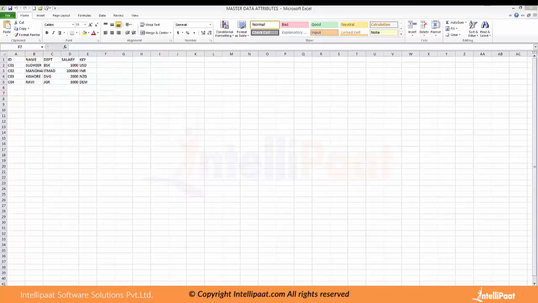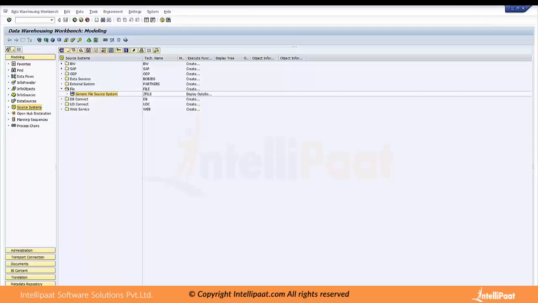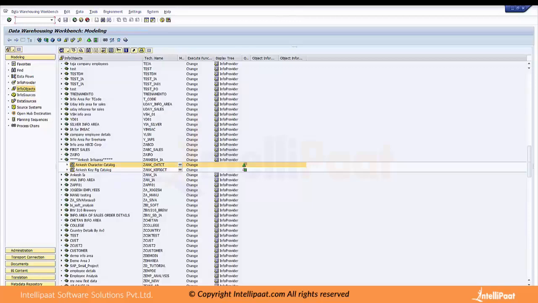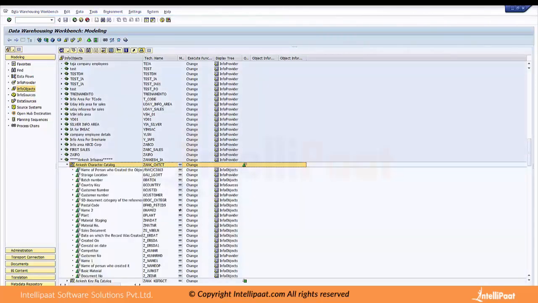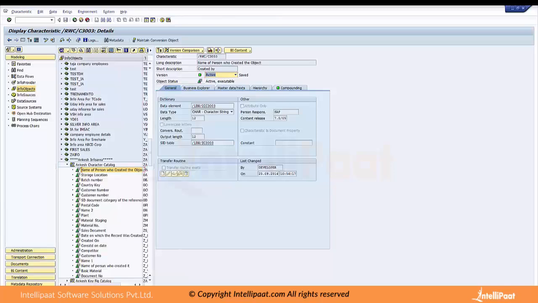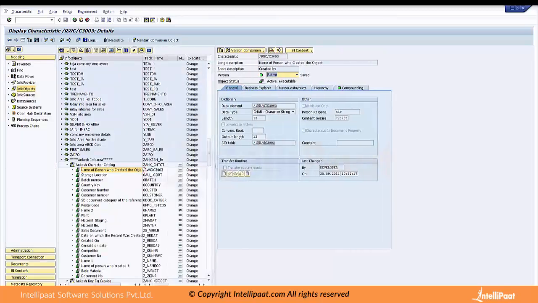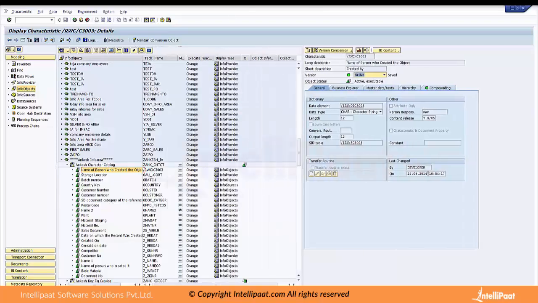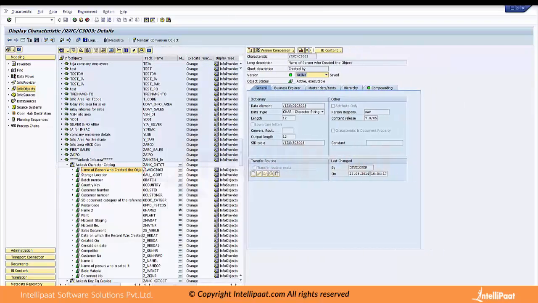So basically, let me go back and take you to the InfoObject side, where InfoObject has an InfoArea. Let me look anywhere, and when I go into the characteristic catalog, I could see that there are tabs over here which are listed inside my object.